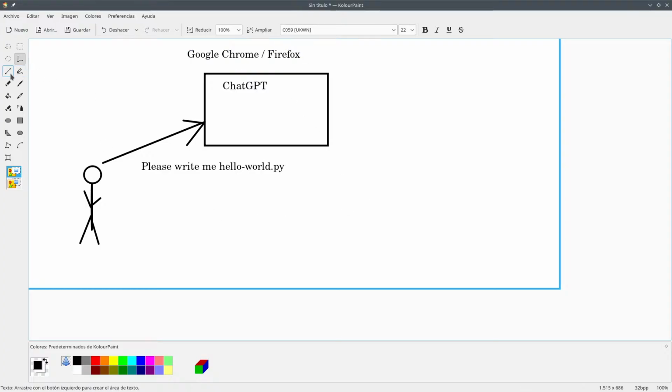Okay, so what you do is you get the hello world.py, and then you do download in here. Okay, so you download from the browser, and you save it somewhere in your computer.